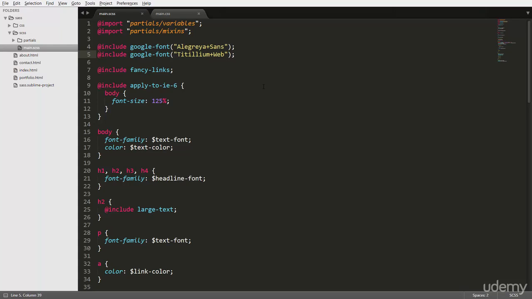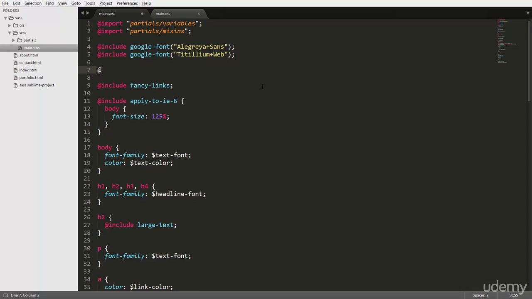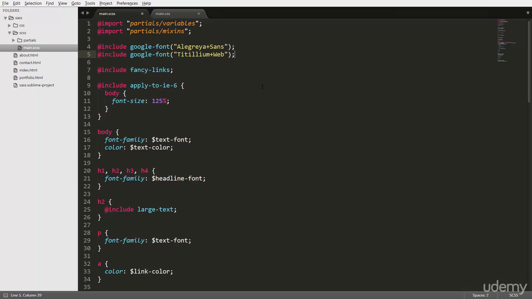Alright, in this lecture I want to show you what you can do with media queries in Sass. Now first of all, remember that when using the SCSS syntax, every CSS style sheet is also a valid SCSS style sheet. So this already tells you that you can use all the media queries that you use in CSS the exact same way in SCSS. So you could go ahead and add some kind of media query here on top level, and that would be fine because that's also valid CSS syntax.